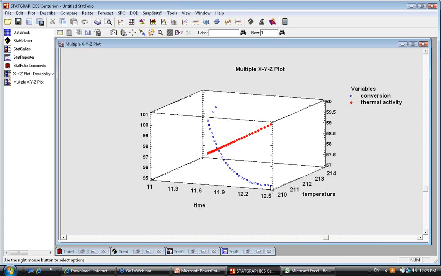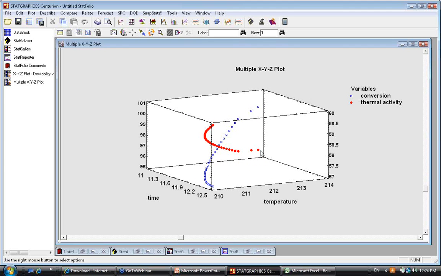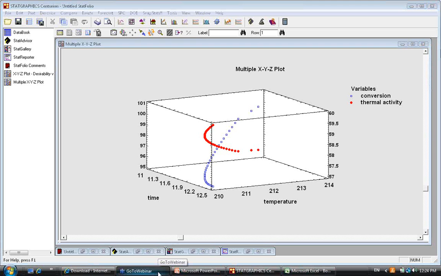With respect to conversion, it went up like this. So at the end, at the last point there, it had hit the optimal thermal activity of 57.5 and gotten conversion almost all the way up to 100. Long answer to a simple question. There's no built-in features, but you can save those results and use some other procedures in Statgraphics to go ahead and plot what happens.